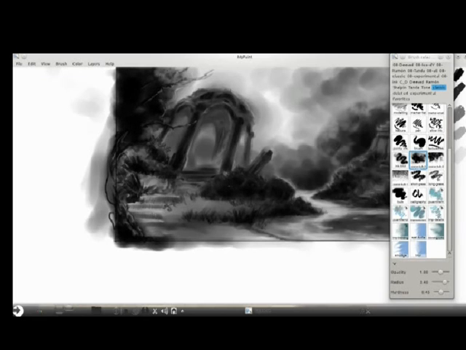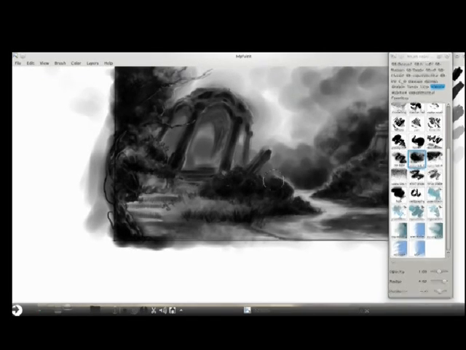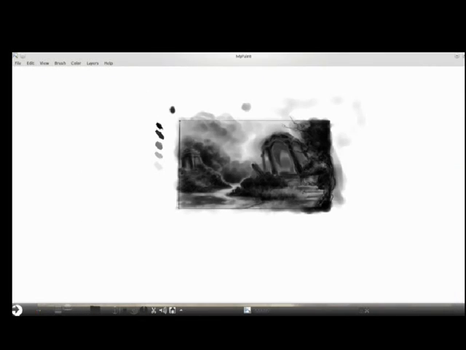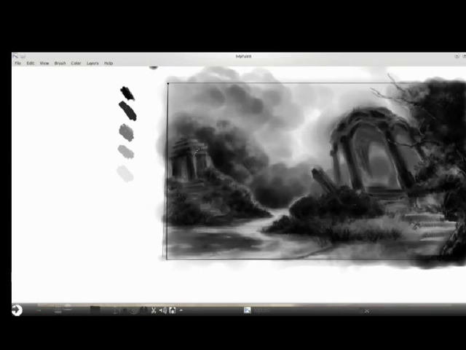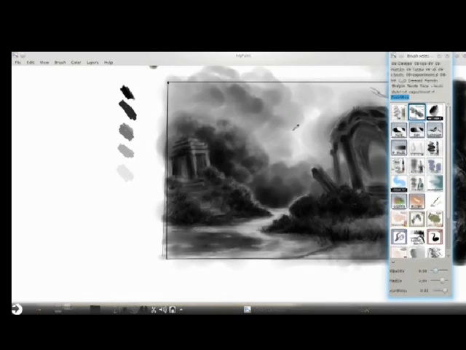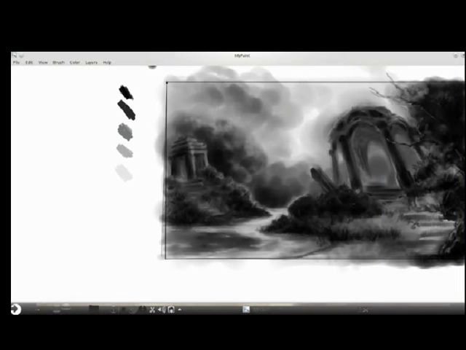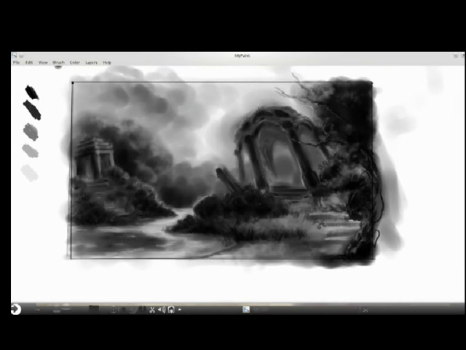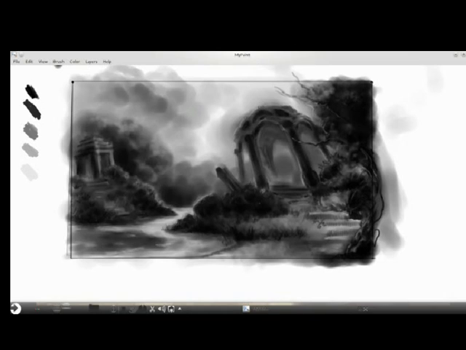Let's see, we're working on some of the... here we go. I'm using another sort of randomized brush to add some quick texture. The goal here is not to render this thing out completely right now, but to just give an overall sense of texture and value. So doing a little cleanup on the building in the distance. Further honing and refining the shapes, the positive and negative space between objects that are closer and those that are further away.